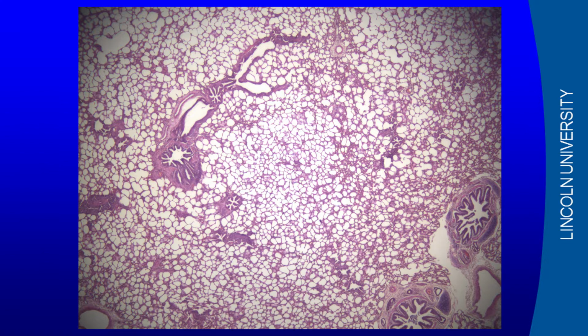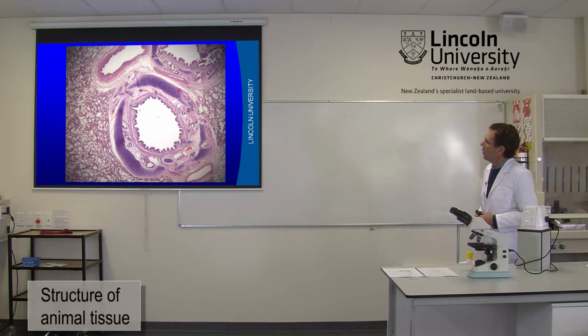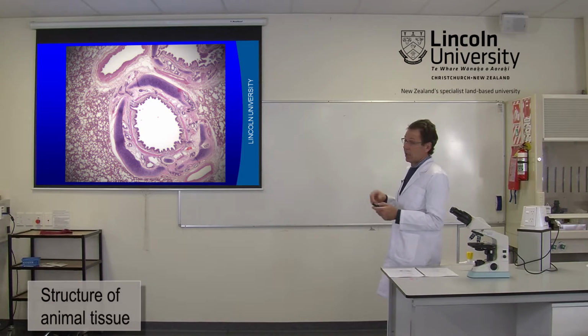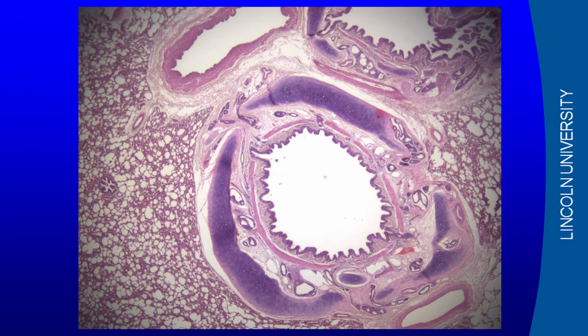Mostly the air sacs. All of these air sacs will be connected to these little airways. So we have a look at these airways under higher magnification, or this is actually a larger airway here. So round over to the left here, there's all this spongy alveolar tissue. This here is a larger airway.